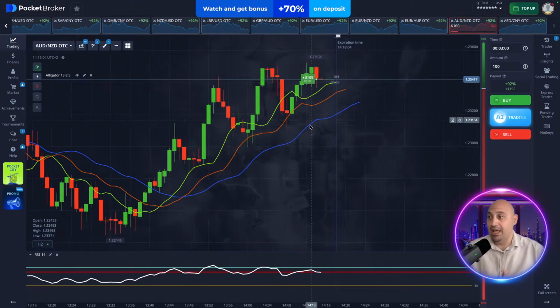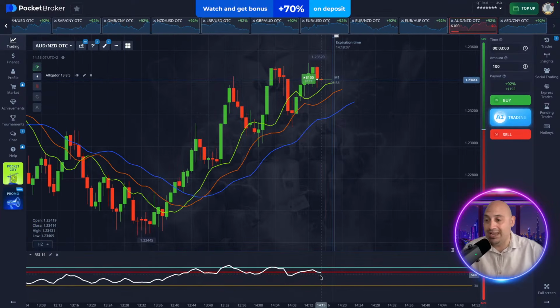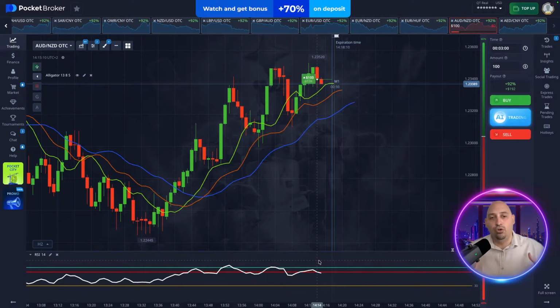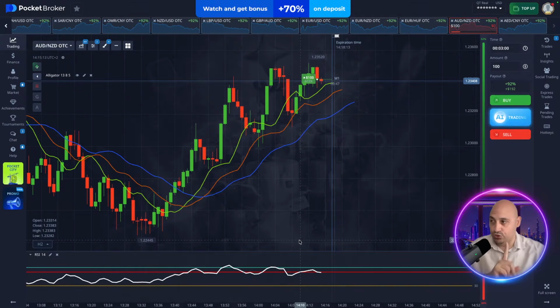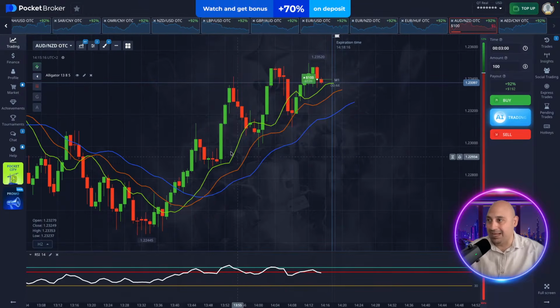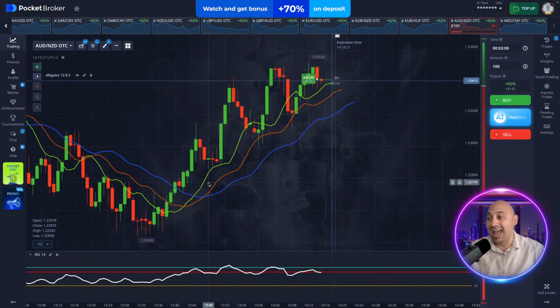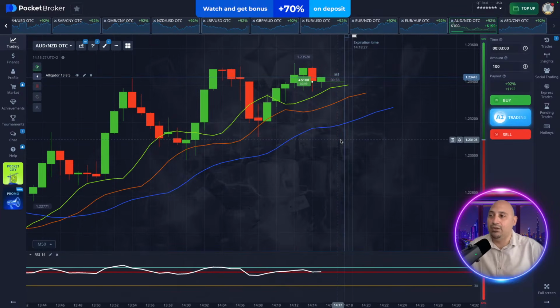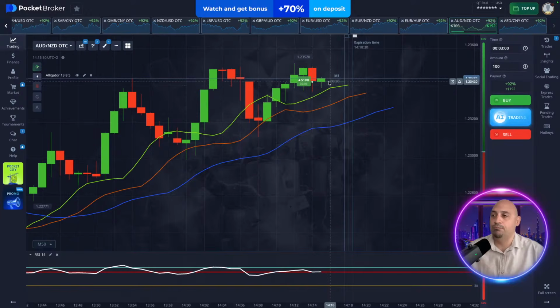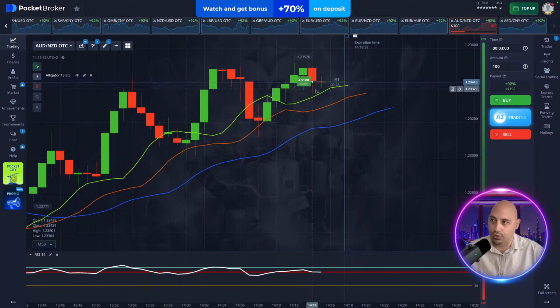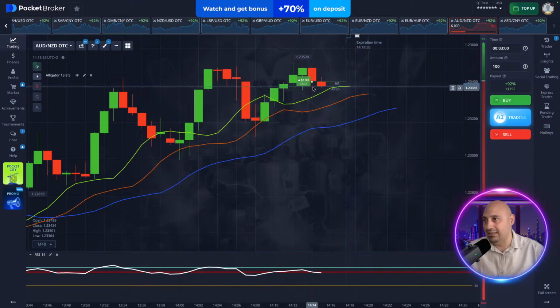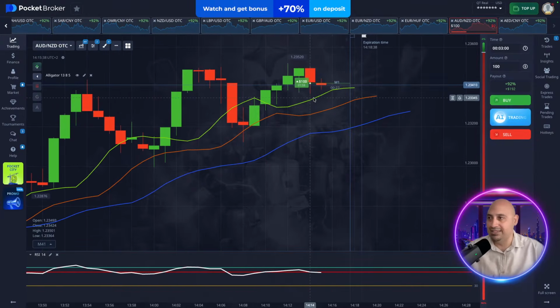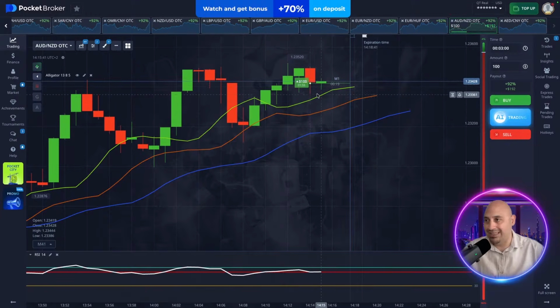I went for buy. Now, the reason I went for buy: my RSI was already just below the 60, which means there's plenty of room still for the price to go higher, which is good. The alligator is already expanding over here. We can clearly see how the price was reacting like a wave here, and this was acting like a support. So hopefully, based on these two technical indicators, this should actually close above my opening price in the 3rd minute. Another nice thing that I see here is this wick over here, which gives me a lot more confidence that, you know what, there are buyers at this point, which is pushing the price upwards.